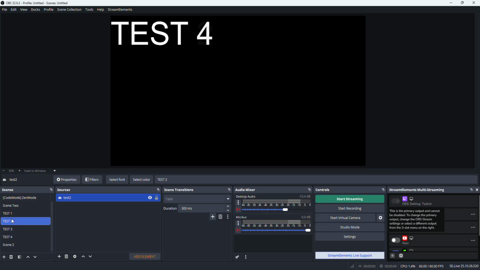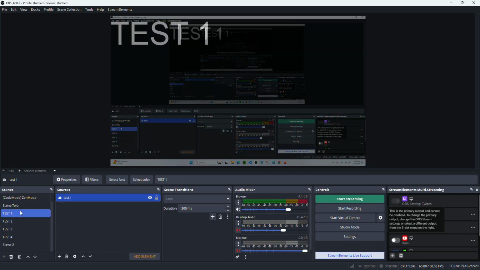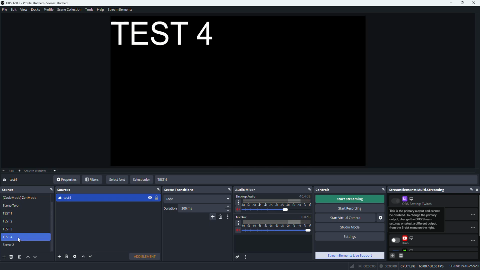That's how this works. And like I said, if you want to go back to free roaming, make sure you press the hotkey for the free roam, and it will allow you to switch to the scene. It basically terminates the program. That's what free roaming does. So if I'm in test 3 and I deactivate the free roaming, nothing will happen. But if I do switch back, it will switch me back to test 4 because I have deactivated the free roaming.